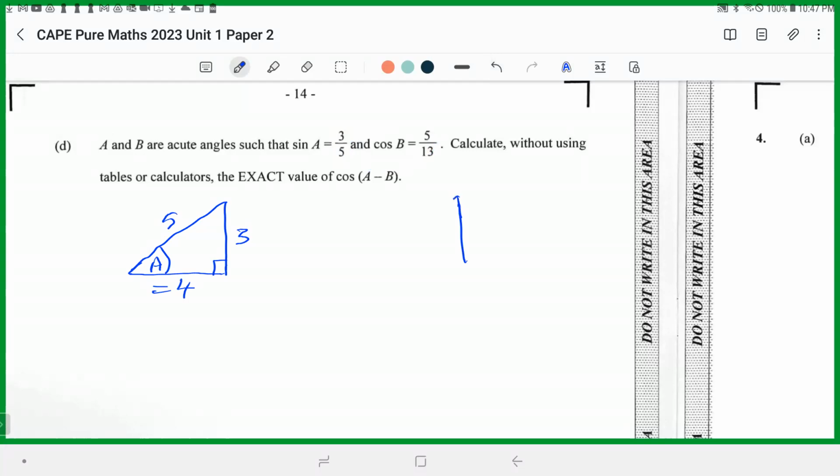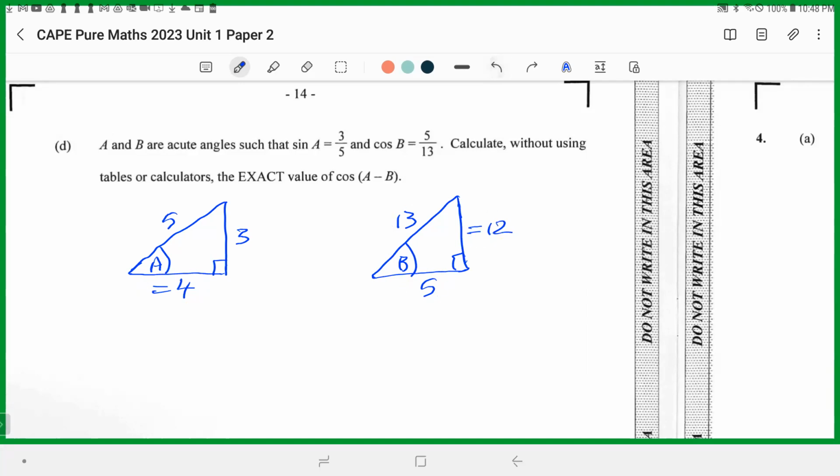Then the one for this one, also acute. So no negative or anything coming into play there, because the angles are both acute. This angle is B, then it's cos. Cos is adjacent to hypotenuse. This is 5, this is 13. This side is going to equal 12 if you use Pythagoras theorem. They cannot penalize you for advanced knowledge to write down these things, right? Because everybody knows 3, 4, 5 triangle and 5, 12, 13 triangle, right?